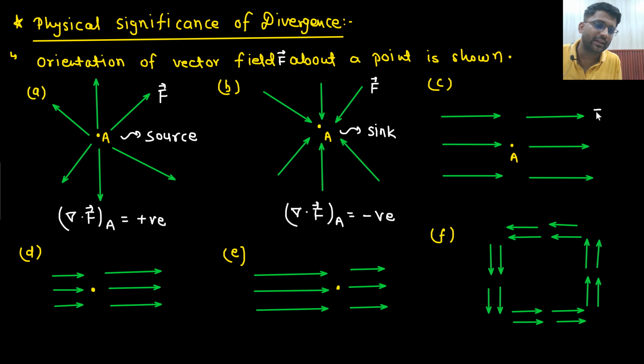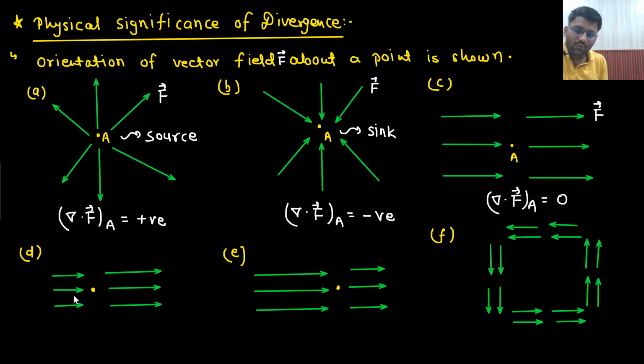What do you think? Again it is the field f. What will be the value of del dot f at point A? Sir, if I am standing at point A, 3 field lines are coming into me and 3 field lines are going out of me. And the strength of field lines is the same. Whatever came into me, the same came out of me as well. The number of field lines that came, the same number of field lines are going out as well. So I am neither acting as a source nor as a sink. So here your del dot f will be 0. 3 field lines came, 3 field lines got out.